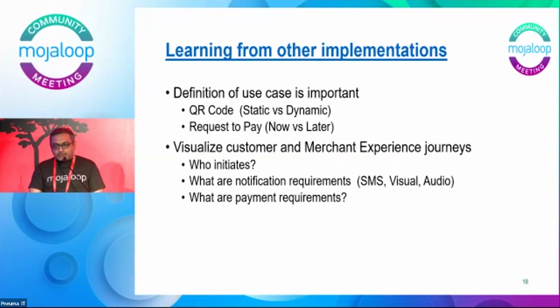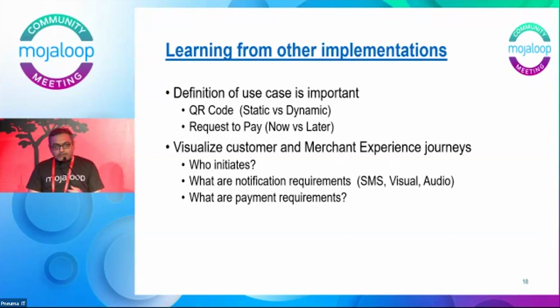We did that study, and we have documented a number of use cases which have been implemented, covering a different variety of use cases within QR code and within request to pay mode.